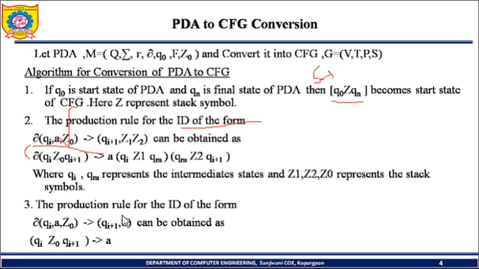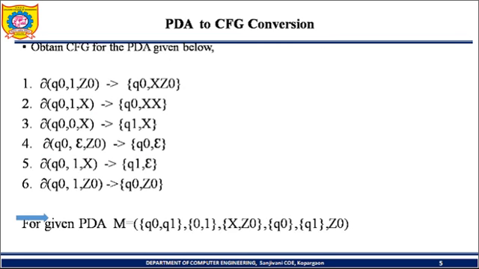And if the production rule is a push operation production rule, then its equivalent CFG is like this. If a pop operation production is there, that is, if we are performing a pop operation, then delta of Qi, A, Z0 gives Qi+1, the next state, and epsilon. Then its equivalent CFG is Qi, then the stack symbol Z0, Qi+1 tends to the current input symbol A. So like this we need to write down its equivalent CFG. We'll see all these rules with the help of one example.